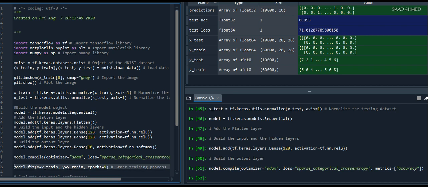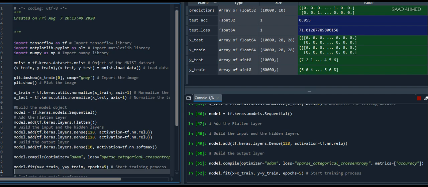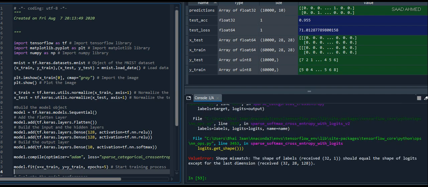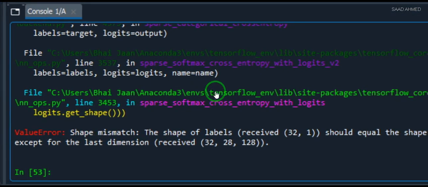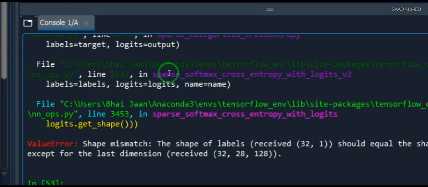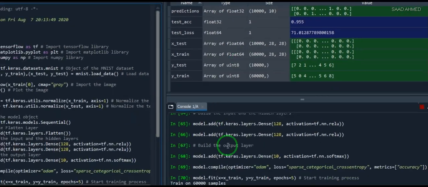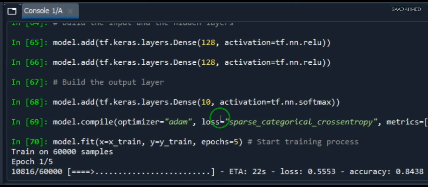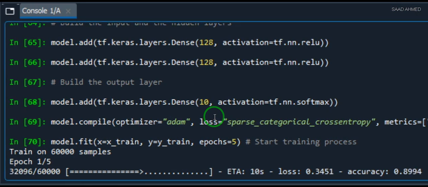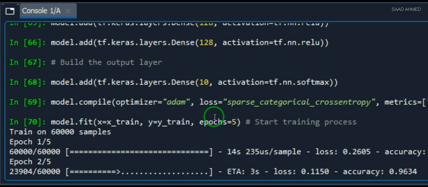And now we are going to start the training process, and you can see that the training on 60,000 samples has started.